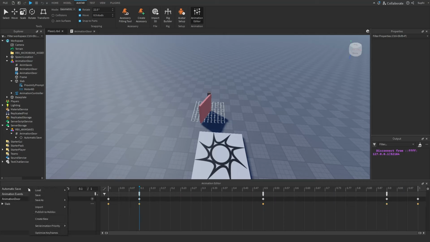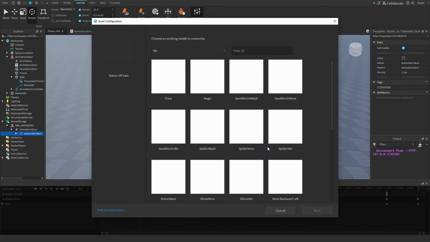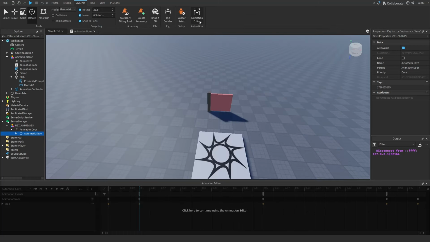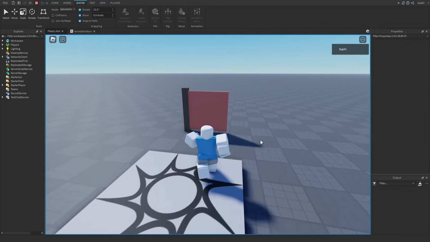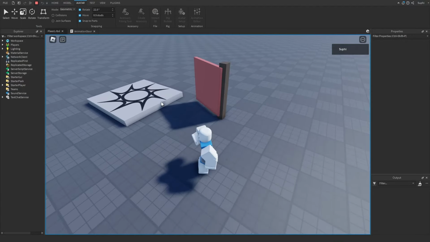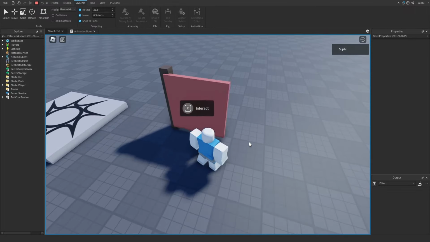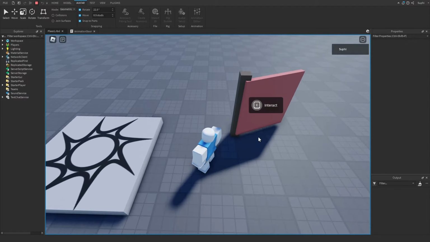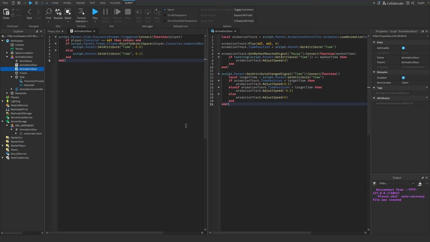Okay, so let's now save once again and publish. Overwrite, temporary, save, closed, and let's close the editor and press play. And we should see that if I open from this side, it works fine. If I open from this side, it should now work fine. It no longer teleports to the center. I can open it from this side or this side. If I try to open from here, it doesn't work. If I go on this side of the door, it does open. Okay, so everything about our code seems to be working fine.